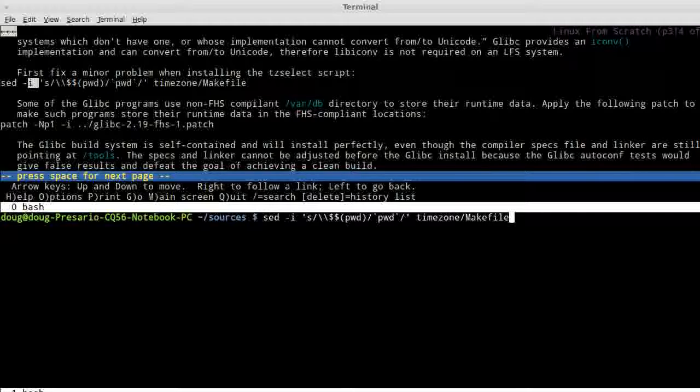Okay, so if you look at it from right to left, it looks really confusing. If you were to say sed -i, and you would have open bracket, say sed -i, and you'd have to look up top there, and you say open bracket s /, double open present working directory.